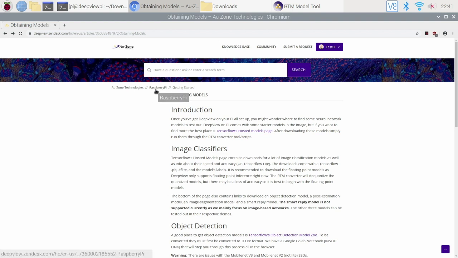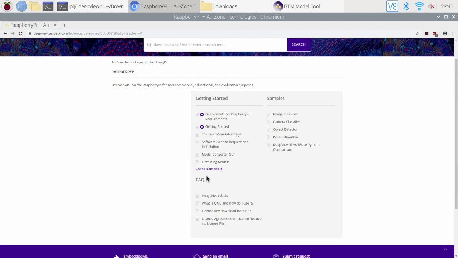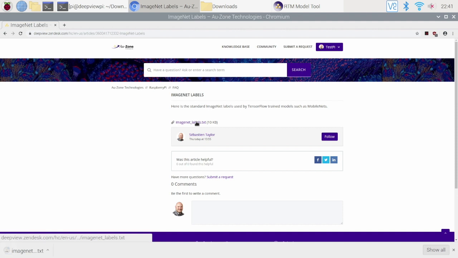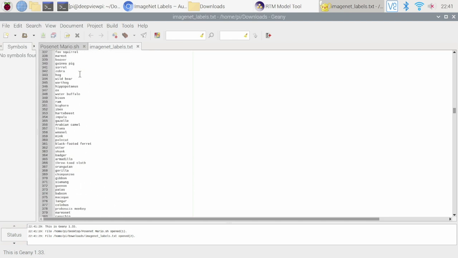So if we go up to Raspberry Pi on the site here, and under FAQ, there are the ImageNet labels. You can go ahead and download these. If you open the file, you see it's just newline separated labels for all the 1001 labels provided by ImageNet.